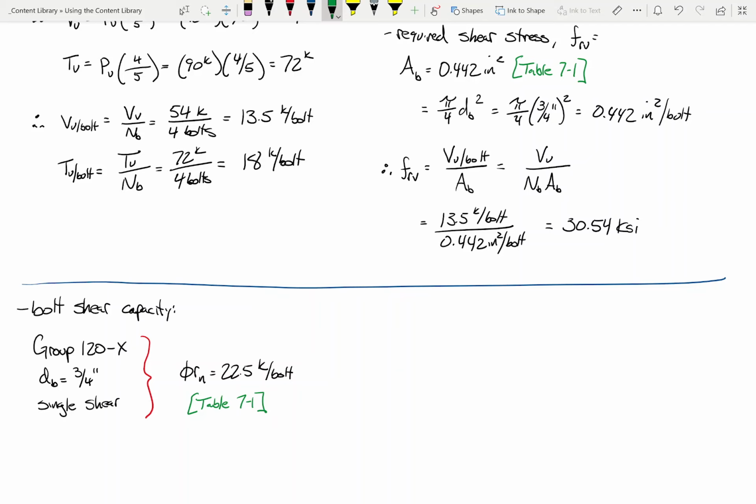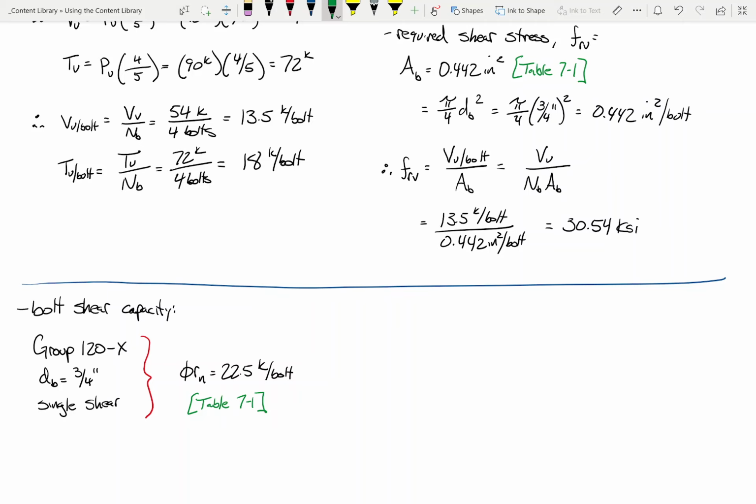What do I compare this to? Can I compare it to something just right now? Shear tension. Yeah, shear tension per bolt. No, hold on. Not the shear and tension. So this is a bolt shear capacity. Just the shear. But which one? Per bolt, right? So that was one of the benefits of doing this.